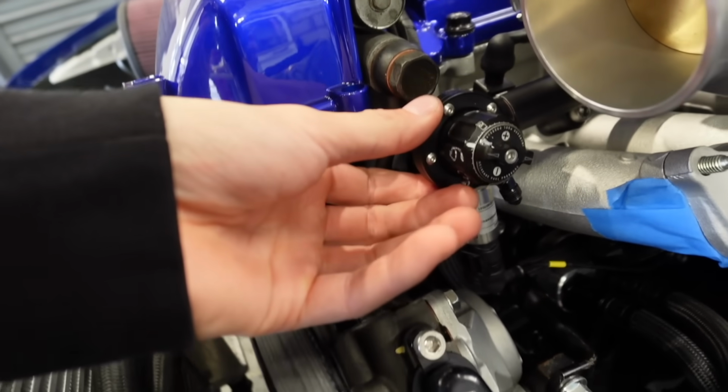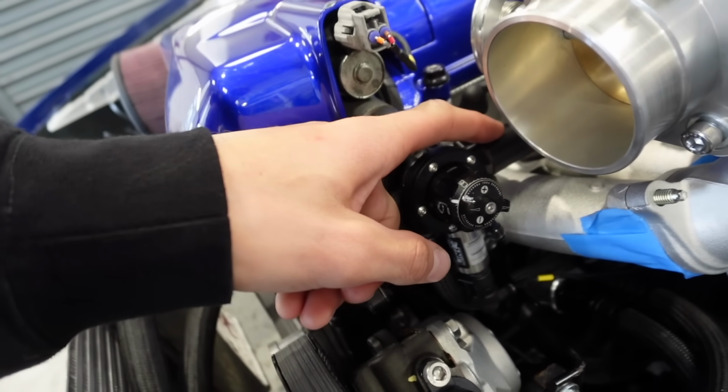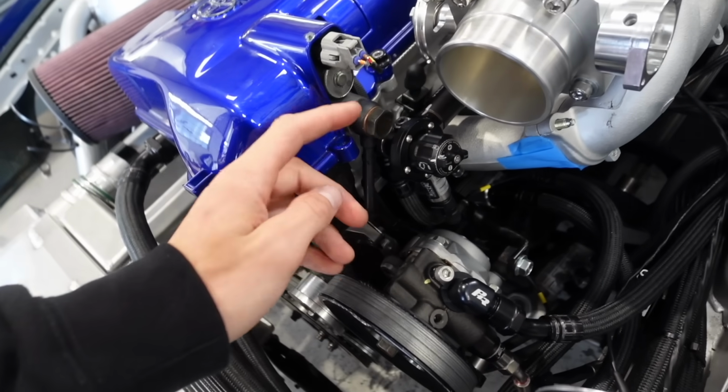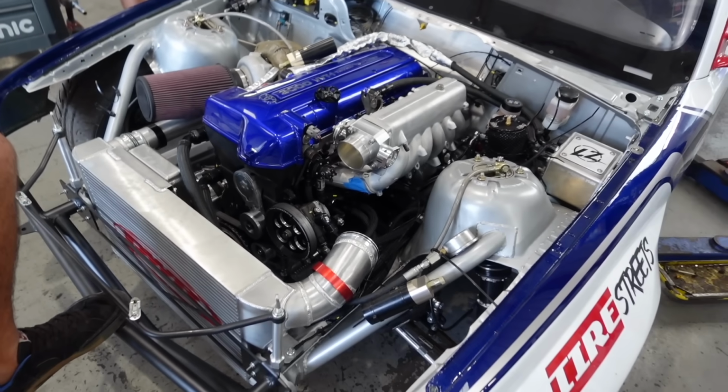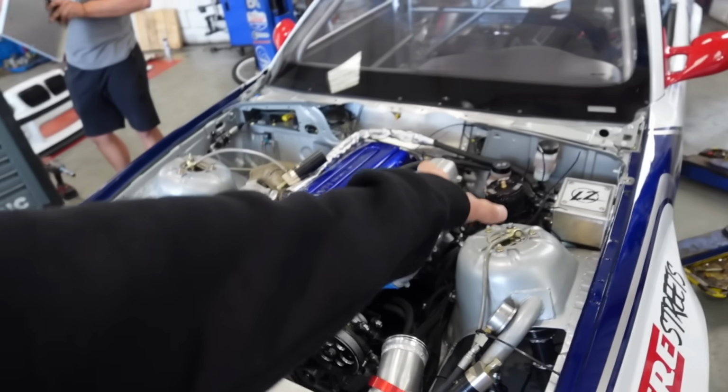I feel like I don't say this enough, but one of the coolest products ever is this Radium fuel pressure regulator that basically goes direct onto the rail. You avoid having all the extra fittings and needing to mount it somewhere like a firewall. It just keeps it so much cleaner going around the race car, street cars. And what else is left on the radar? Just kind of simplifying some of this setup, getting everything mounted?